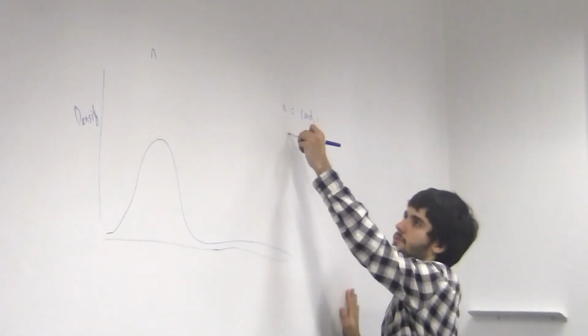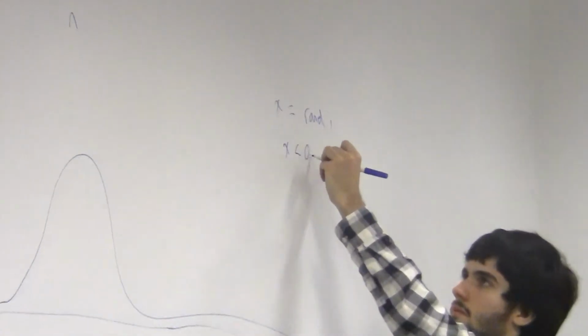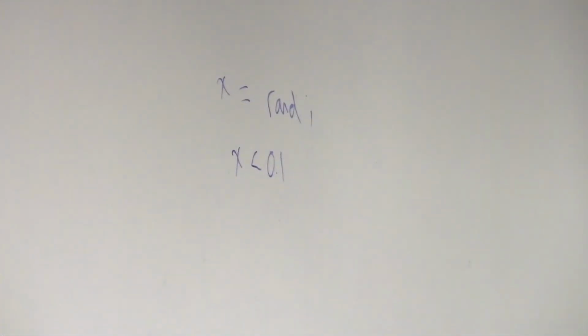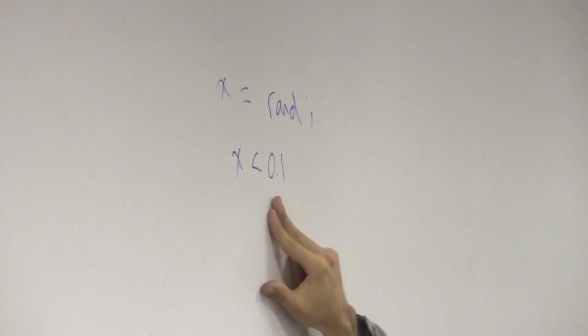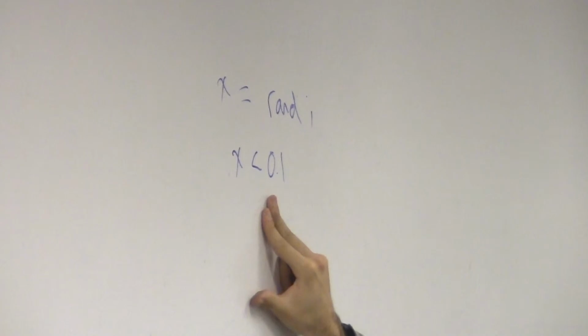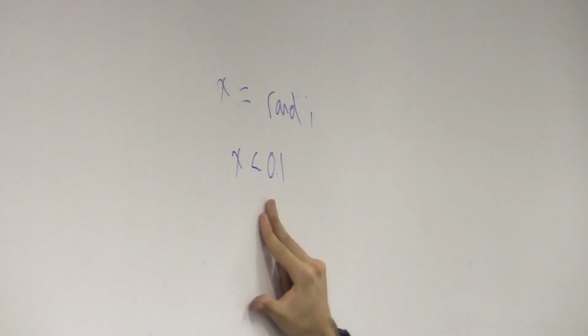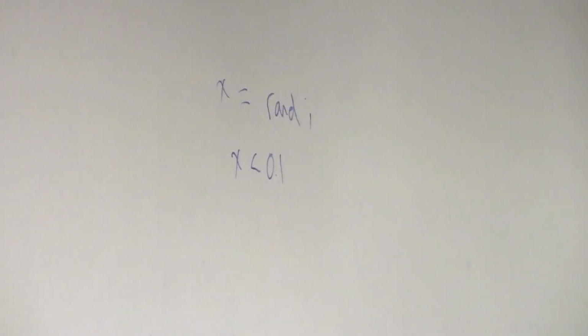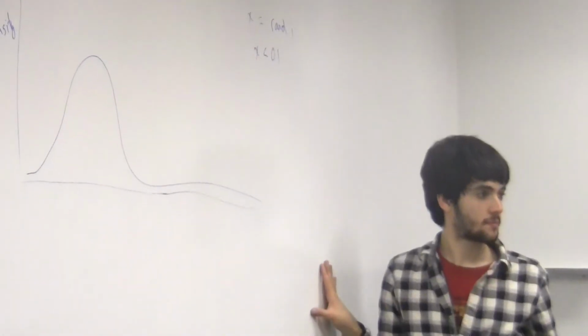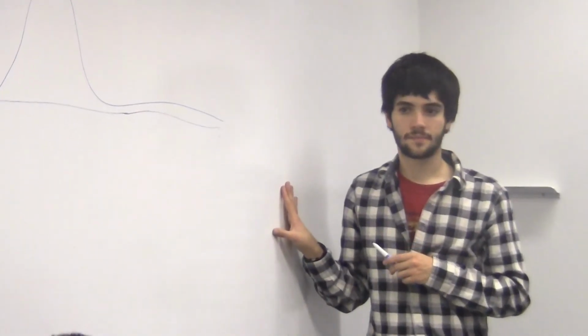So we can have this, and this looks like something that you'd put in your while loop, right? Because a while loop checks for a condition, or maybe an if statement.